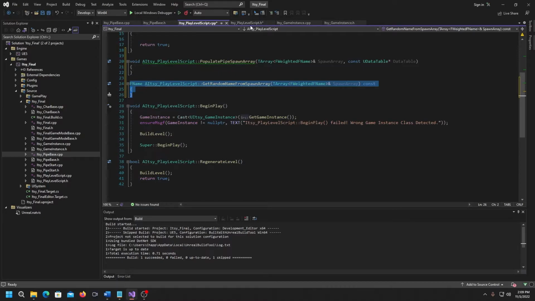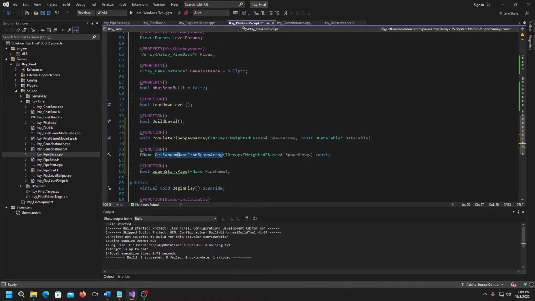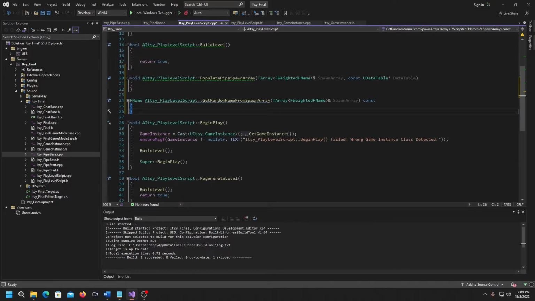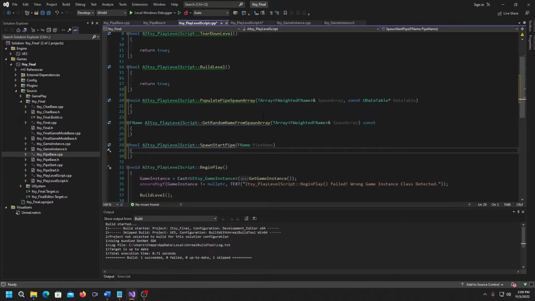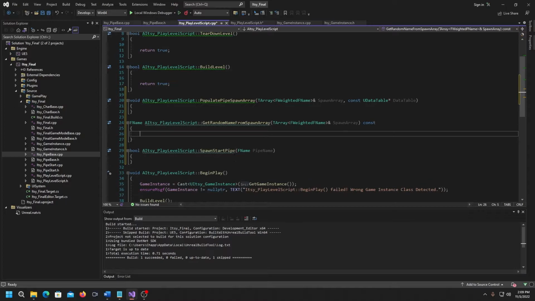All right. What did I do? So I got random name, populate spawn. And then we'll do this one. There we go. All right. So now we have these functions in here. So that way we build as we go.